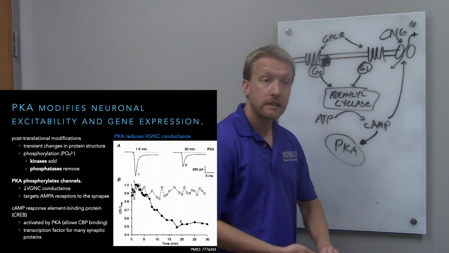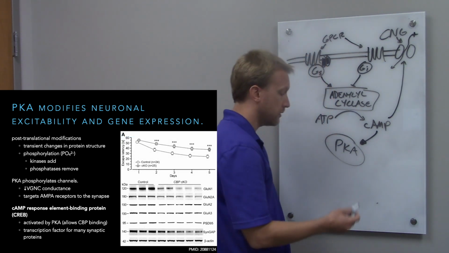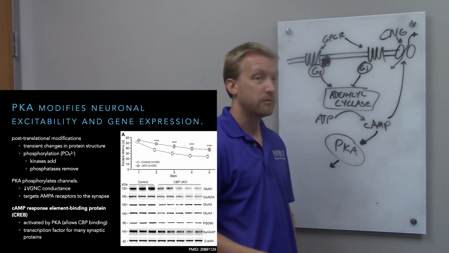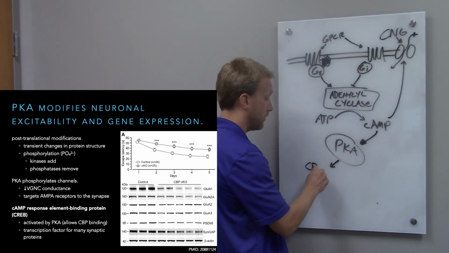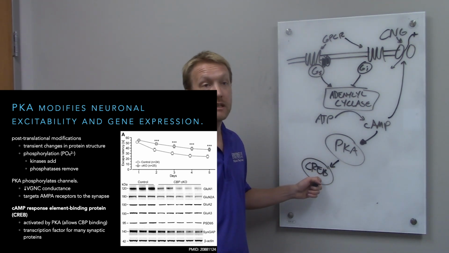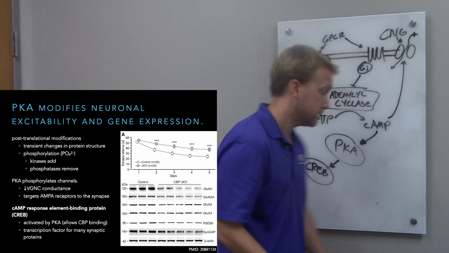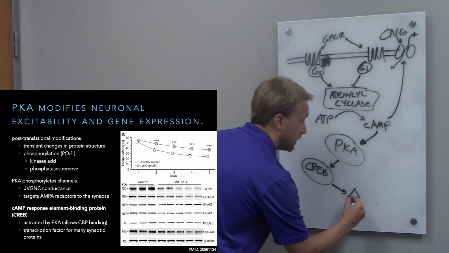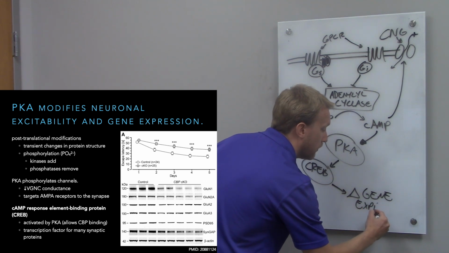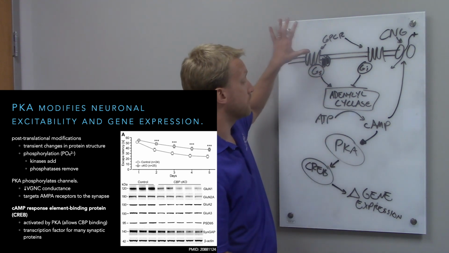So from here, the next important element that I want you to focus on, and hey, let's get the appropriate picture up, is CREB, the cyclic AMP response element binding protein. But we'll just call it CREB. What you need to know about CREB is that it's a transcription factor. That is, it's one of those things that will allow us to change gene expression. And here's where we get the most long-lived effects of metabotropic receptors.